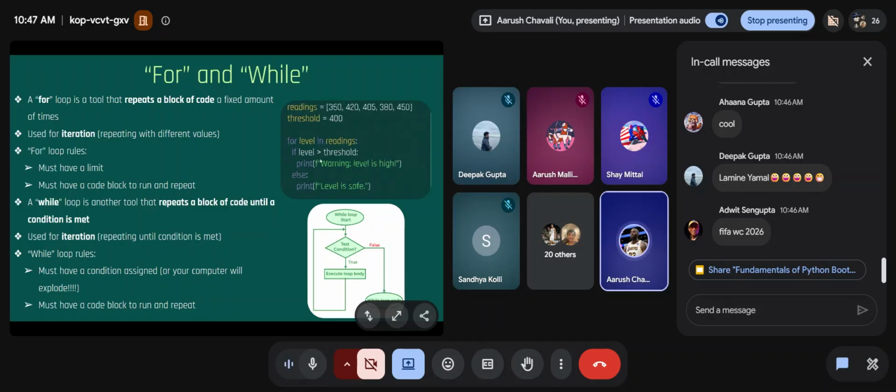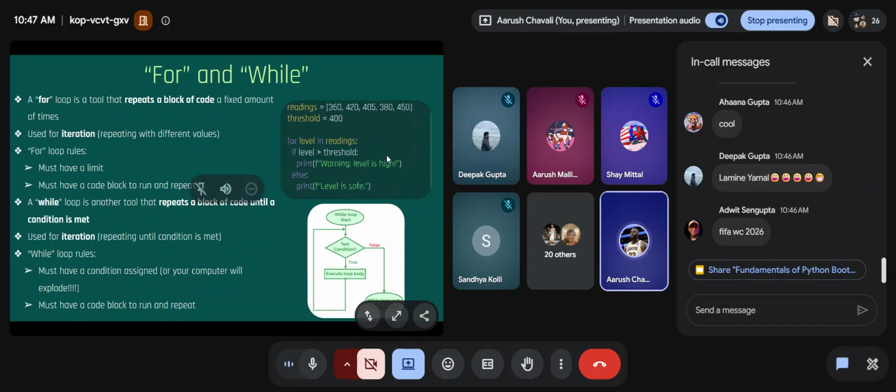Or else, if it's not, then you will print level is safe, right? So that might be a little complex to understand right now, but it'll get easier once you get into the code. But that's general context for loops.